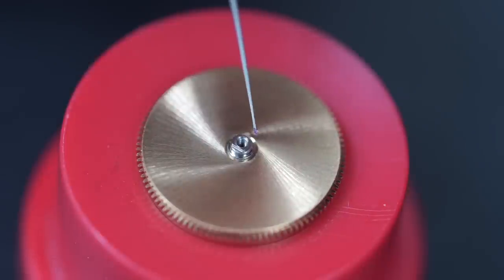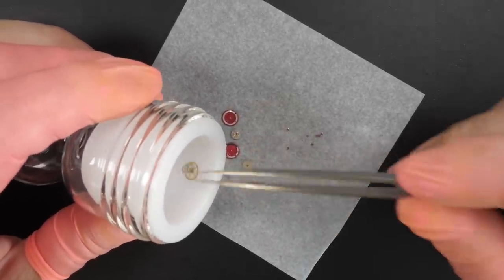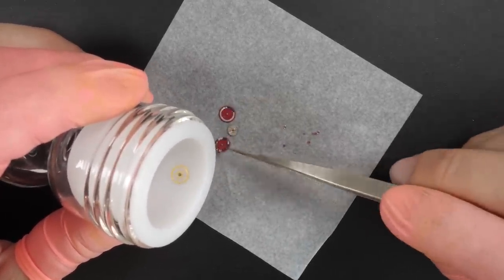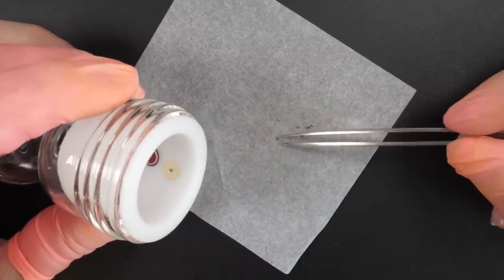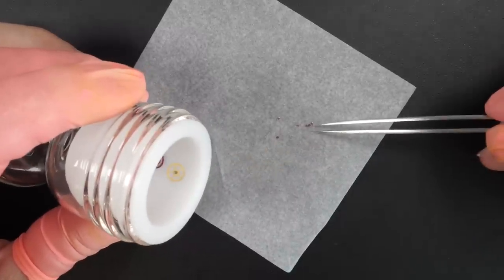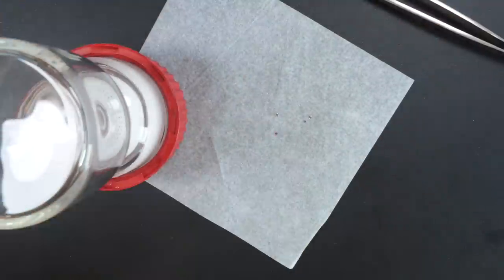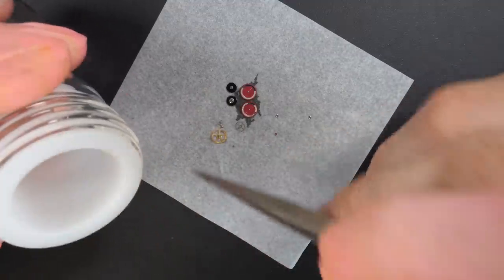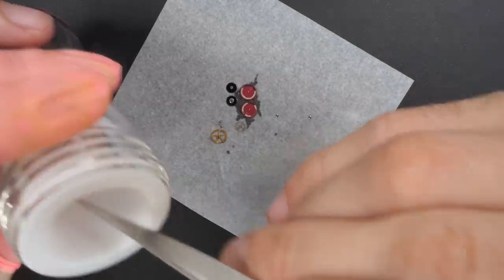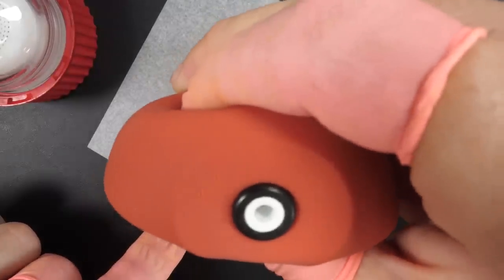For oiling, I like to do it after assembly so I know the oil goes in the right position. I have all the Rolex service books that tell you which parts need to be treated in Epilame, which oil to use, where, and in which order to assemble or disassemble. Following those rules, I treat the reversing wheel, second wheel, pallet fork, escape wheel, and all the cap jewels in Epilame, then dry them.